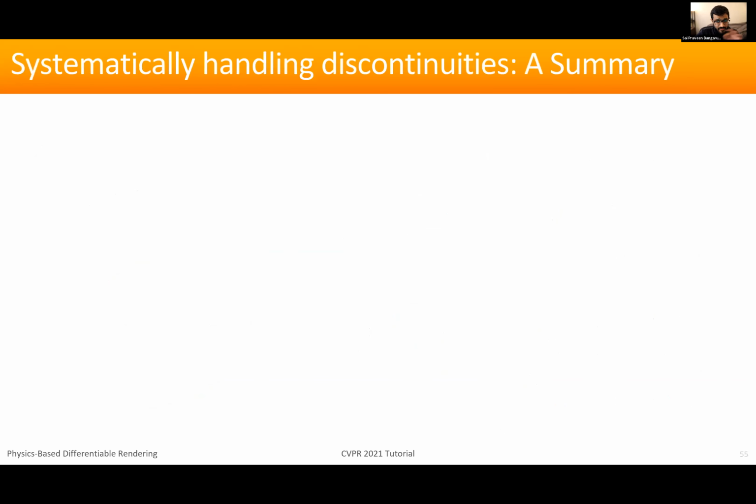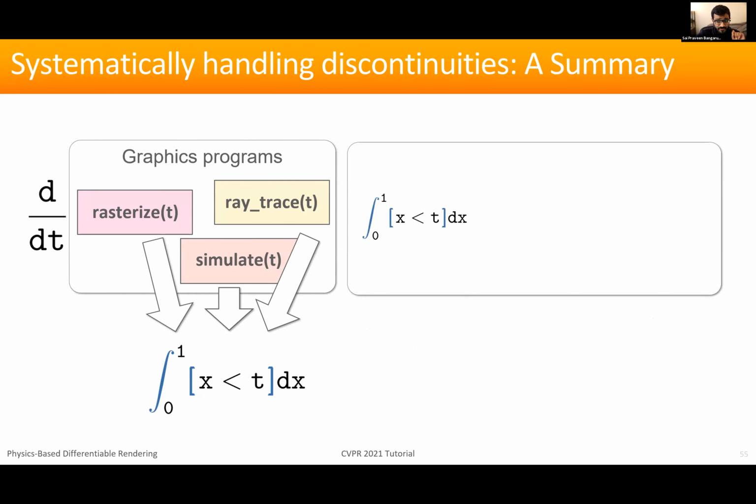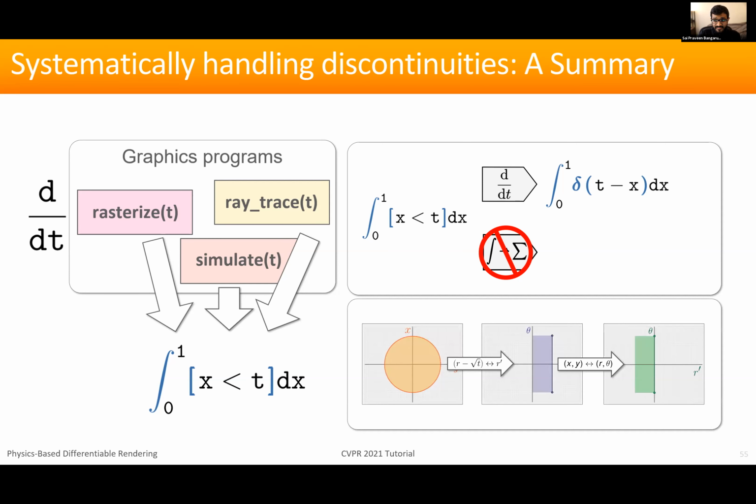So to give a very quick summary, we've looked at the general problem in a lot of graphics applications. We then proposed a new approach using Dirac deltas to account for discontinuities. That avoids the issue with traditional automatic differentiation, which discretizes first and loses the information. And because deltas cannot be evaluated meaningfully as primitives, we show that we can then eliminate these using changes of coordinates followed by sifting. So we hope that this approach provides new insights for applications that were previously thought to be too difficult to differentiate by hand.